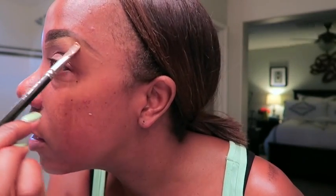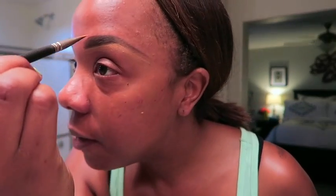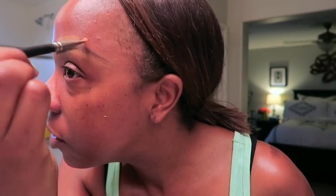So before I get into all that, just to kind of show you what I'm doing, and it's not perfect. Like, I'm putting it on top of my brow, underneath my brow, and I'm doing the same over here. And this for me is sometimes challenging because, you know, I have poor eyesight, so I'm just kind of going off of what I can see with some compromised vision. But even though it's not perfect, I know that when I use the little beauty blender, it'll kind of make everything okay.